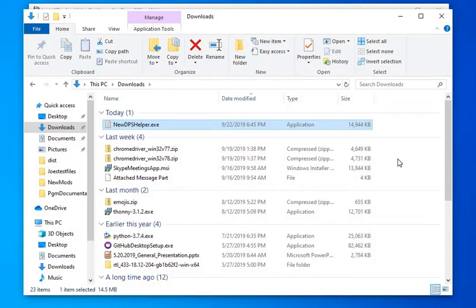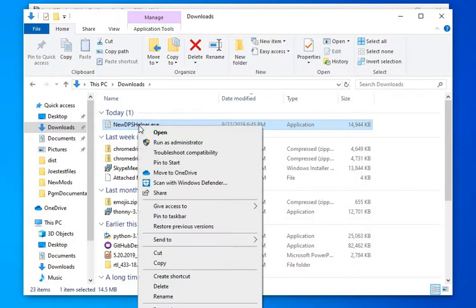Now, you or they should create a shortcut to the program that can be placed on your PC's desktop to facilitate using it. So I'm going to right-click on this without moving it anywhere. Of course, on your machine, you should have probably already gotten it placed into whatever folder or whatever drive is appropriate for your situation.